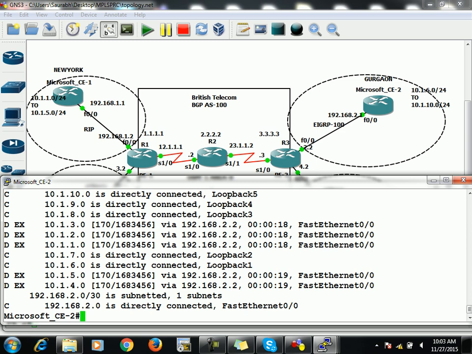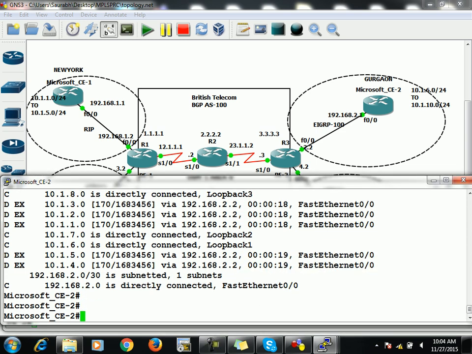And if you want to force your BGP to redistribute internal prefixes into IGPs, then you have to put that command inside BGP, that bgp redistribute-internal, right? Fine, so Microsoft CE2 has now received all these prefixes, and all of them are coming as external prefixes over here, right?